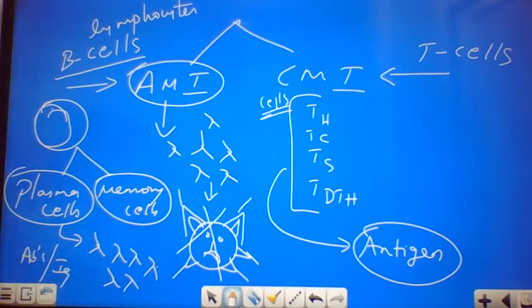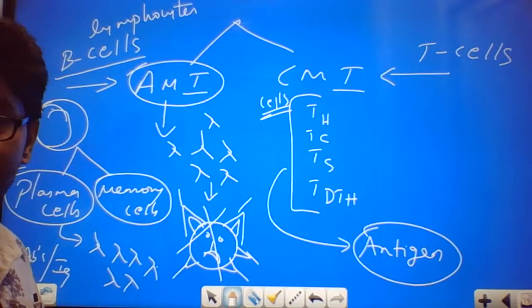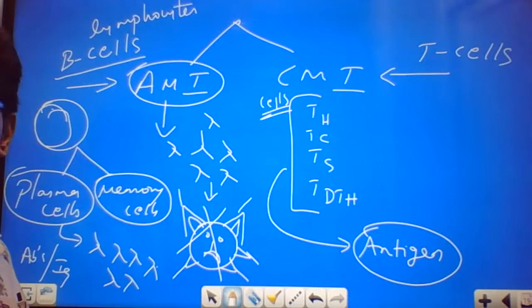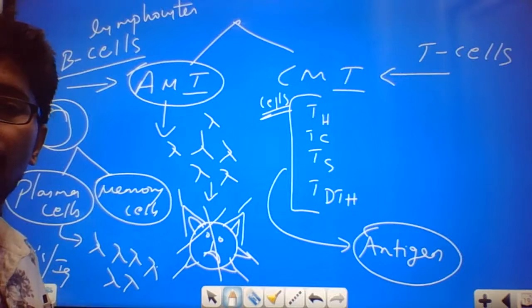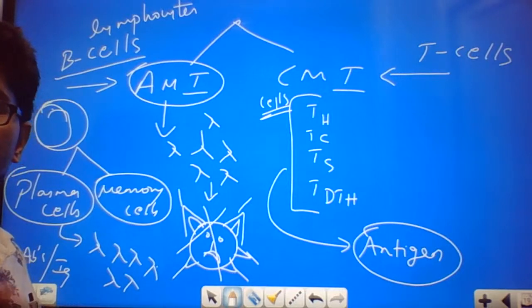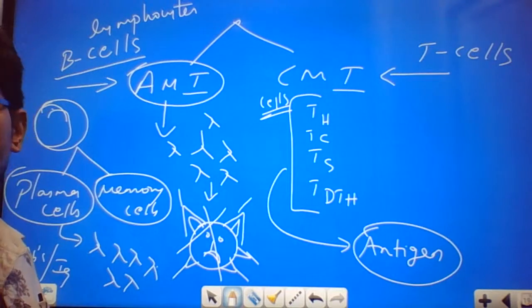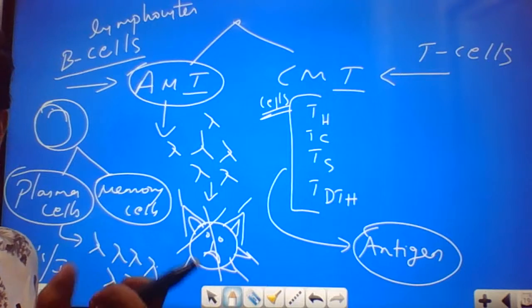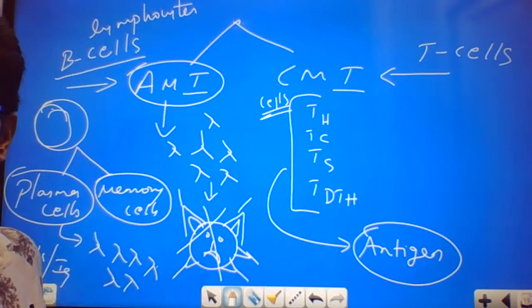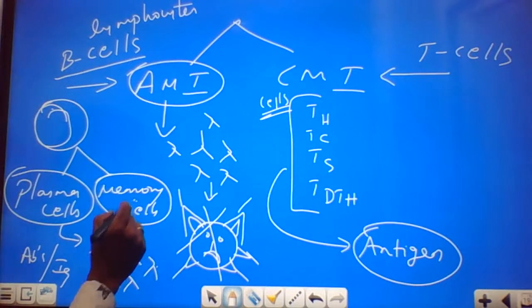What is the main function of the memory cells? Memory cells are the cells which keep a record of each and every visit of an antigen. 2004ல உங்களுக்கு ஒரு பர்டிகுலர் பாக்டீரியாவோ ஒரு டைஃபாய்டோ ஒரு சிக்கன் பாக்ஸோ உங்களுக்கு வந்திருக்கு. அதே வைரஸ் அதே பாக்டீரியா வந்து இன்னைக்கு திரும்ப உங்களுக்கு 10 வருஷம் கழிச்சு உடம்புக்குள்ள வருதுன்னா நீங்க மறந்துருப்பீங்க. But your immune system cannot forget it. So who keeps a data of like registration? யார் இத ஞாபகத்துக்கு வச்சிருப்பா அப்படின்னு கேட்டீங்கன்னா this particular cells we call as memory cells.